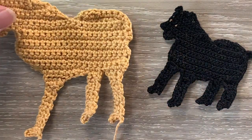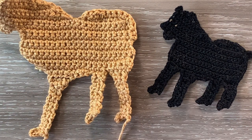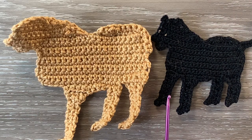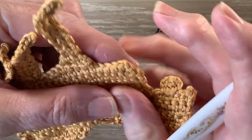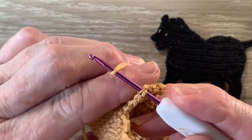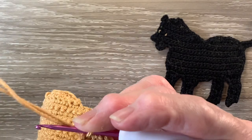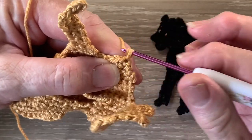And that's 3 legs done. I'll weave in these ends just to make it a bit easier, and then we'll work this last leg and start on the neatening row. Now for the front leg, I join on the first stitch of the body. So this stitch here, and I work one chain.